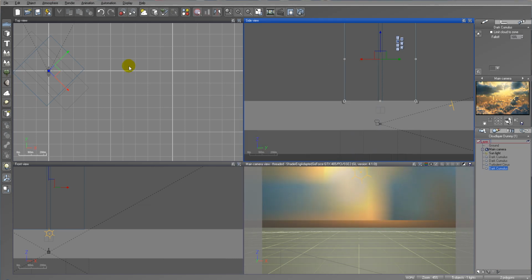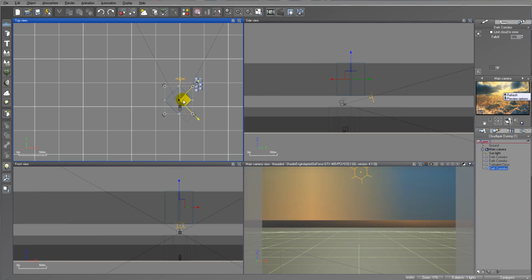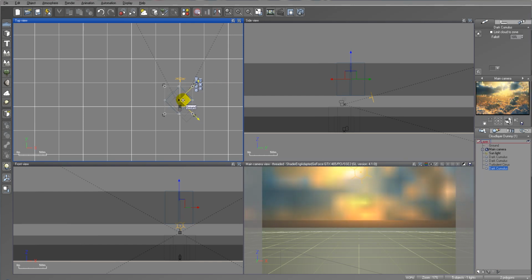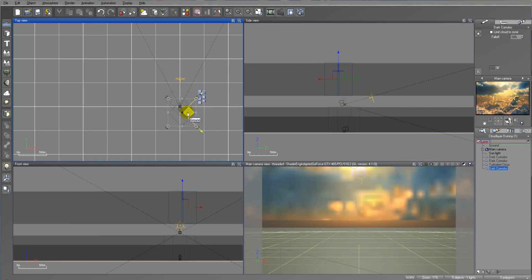Okay, one thing that is nice when you start working with clouds in Vue is that you can actually look at where your image is located and readjust the clouds so they set the layers in the best position you like.